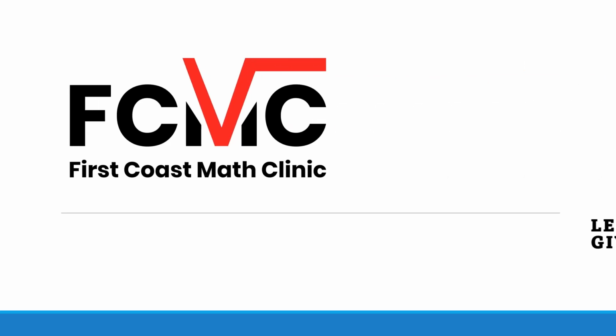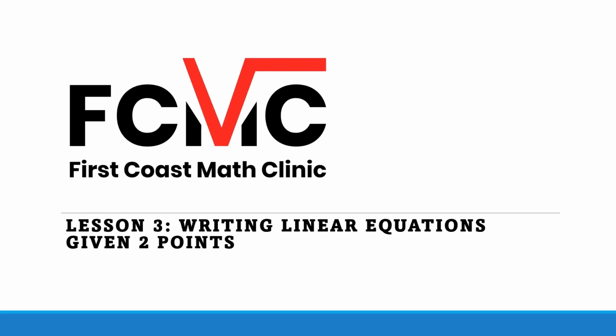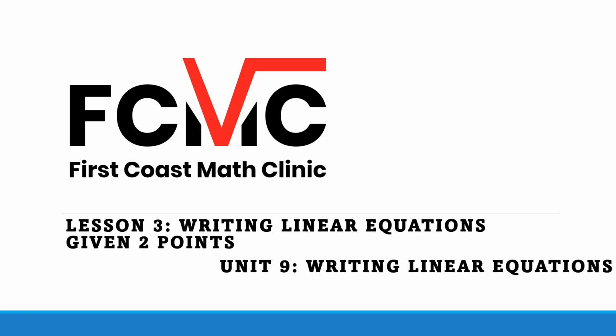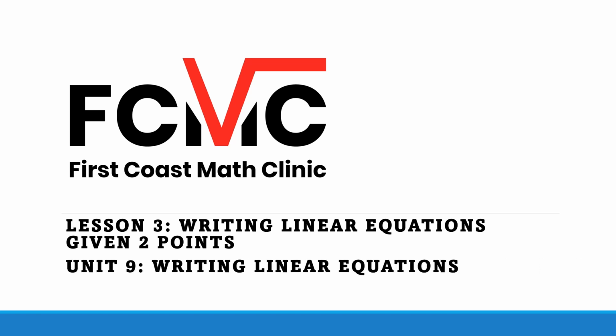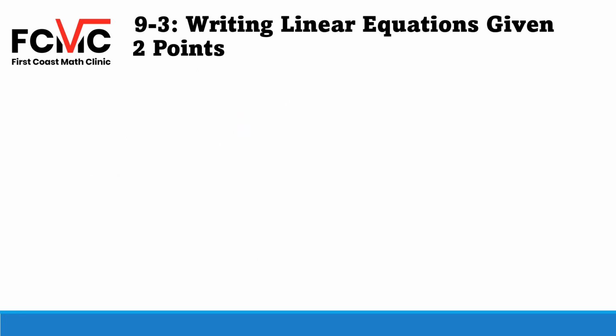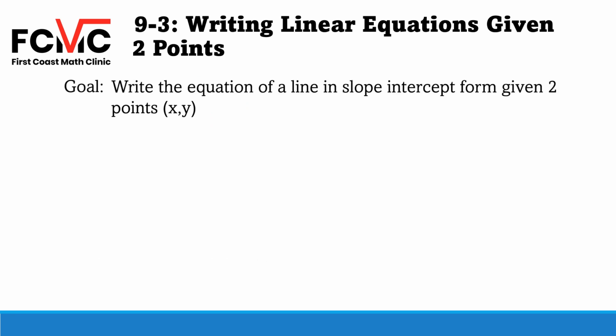The First Coast Math Clinic with lesson number 3, writing linear equations given 2 points, from Unit 9, writing linear equations. So the goal in this video is to write the equation of a line in slope-intercept form given 2 points, x and y. In the previous couple of videos, we wrote equations in slope-intercept form given m and b and given the slope and a point.